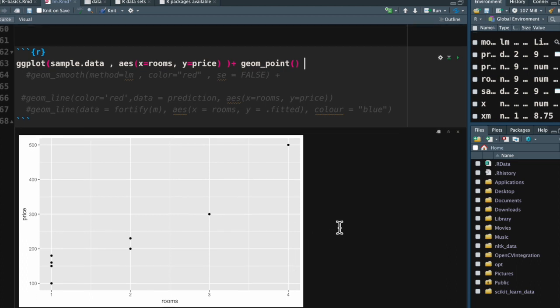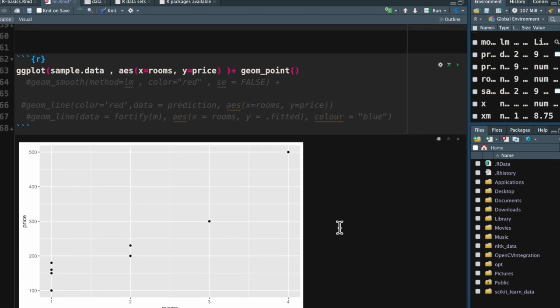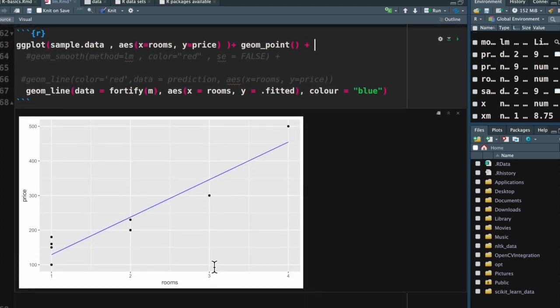Now based on these data points which we see here, we have created our model, and that model is nothing but a straight line. If we want to see what that straight line is on this data, this is how we do it. We just use the geom_smooth function in combination with our data points, and this is how we draw it. Now you see this line here, this is the straight line. Now let's try to understand this graph.